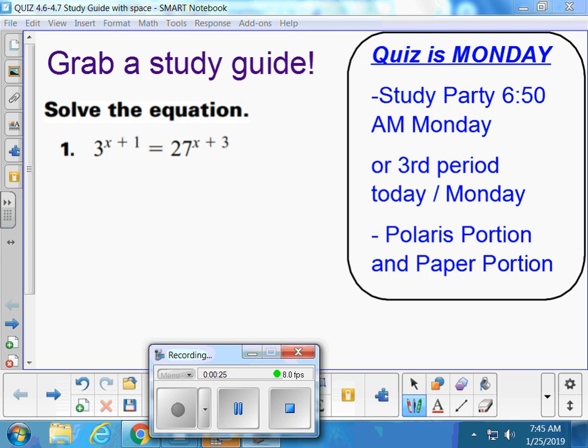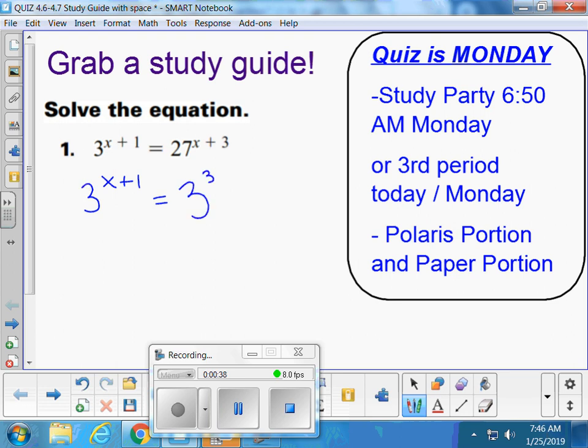All right, number one, we want to make the left-hand side match the right-hand side. So I'm not really going to touch the left-hand side. I think it's kind of pretty great. But how could I rewrite 27 with a base of 3? Good. So 27 is actually 3 to the third. I would still have that x plus 3 hanging out.